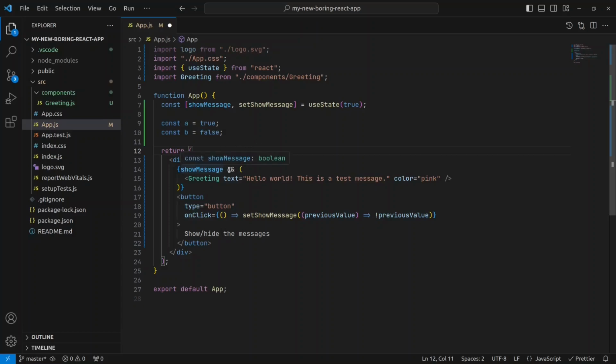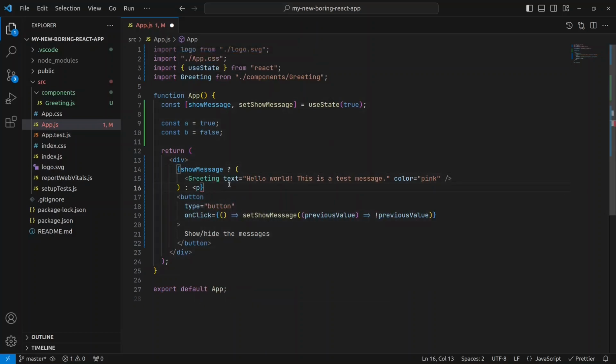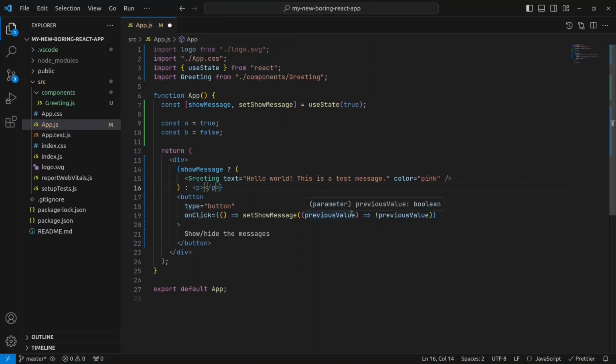If I want to print something else if showMessage is false, I'll change this to a question mark, and then it's like showMessage, yes, do this. And if it's not, then I'll just say, let me just press the right keys on my keyboard, "Sorry, I am not allowed to show you the message."